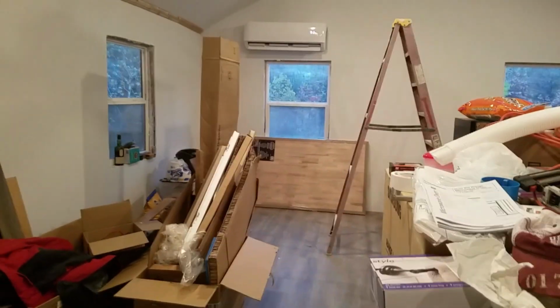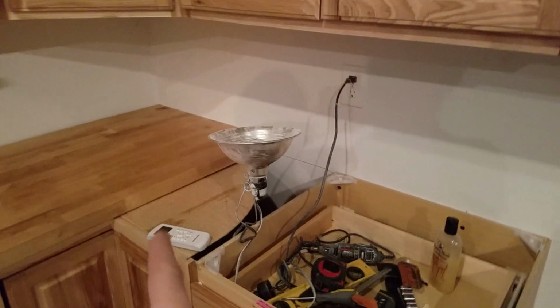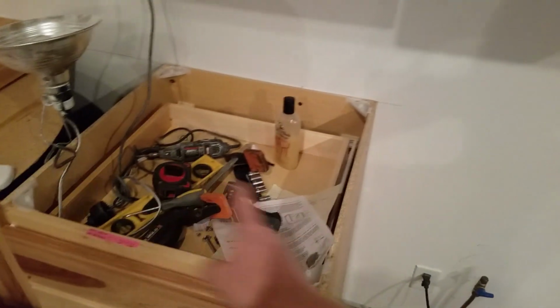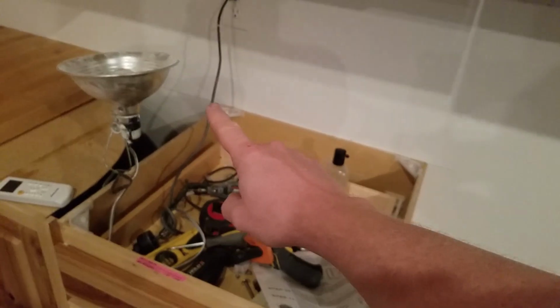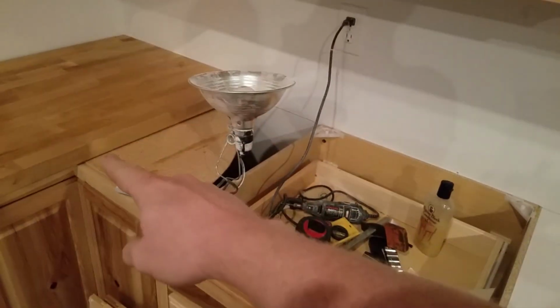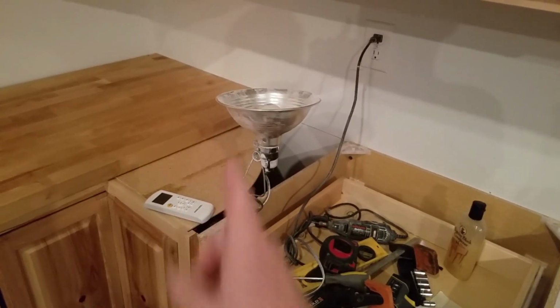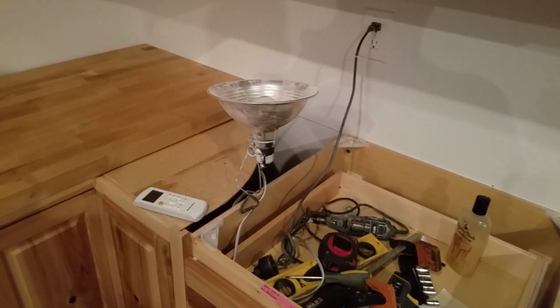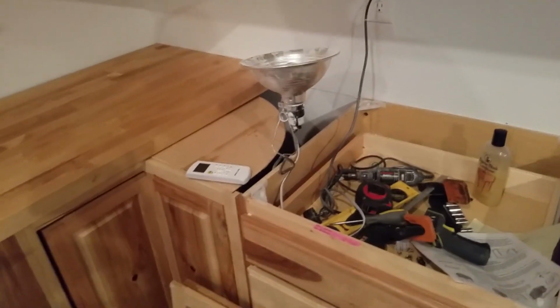The other thing is that butcher block. I need a piece which is almost about 3 feet from there to here, which means this has to be a finished edge and this needs to be a finished edge. I need to put a cut edge against there and a cut edge against there. But I'm a little concerned about the cut on this. So I don't know, we'll see. I'm going to do a little planning tomorrow and then we'll go from there.